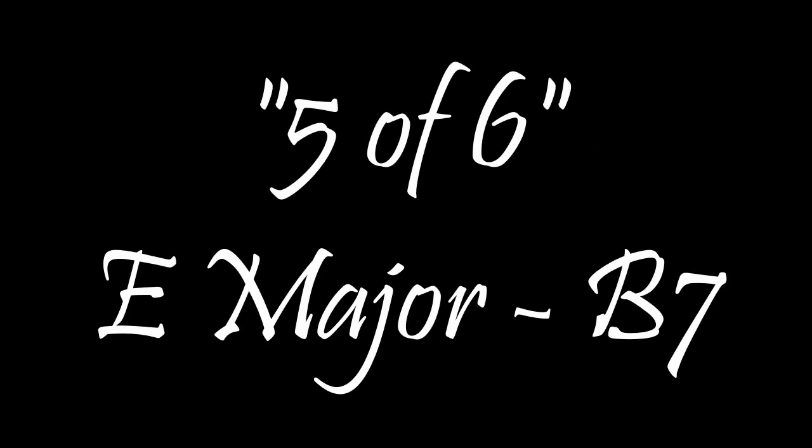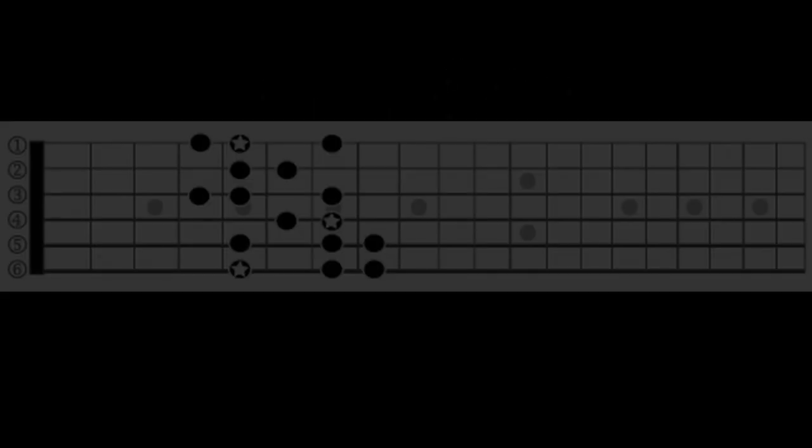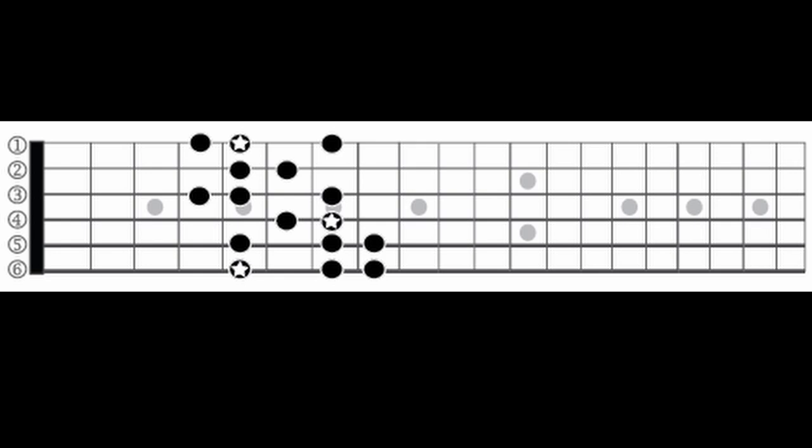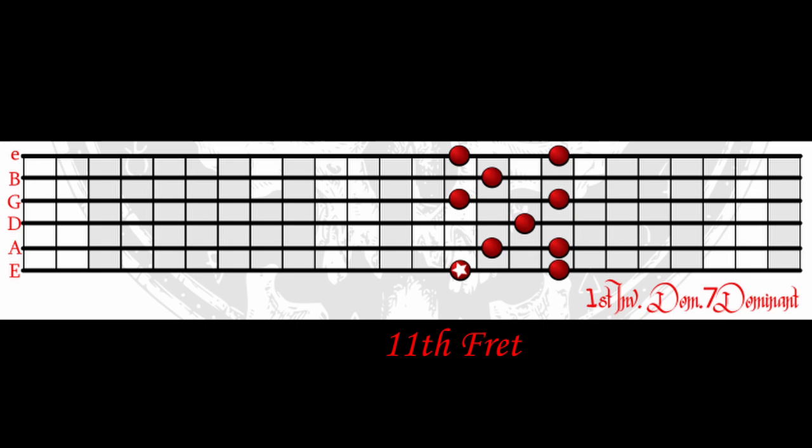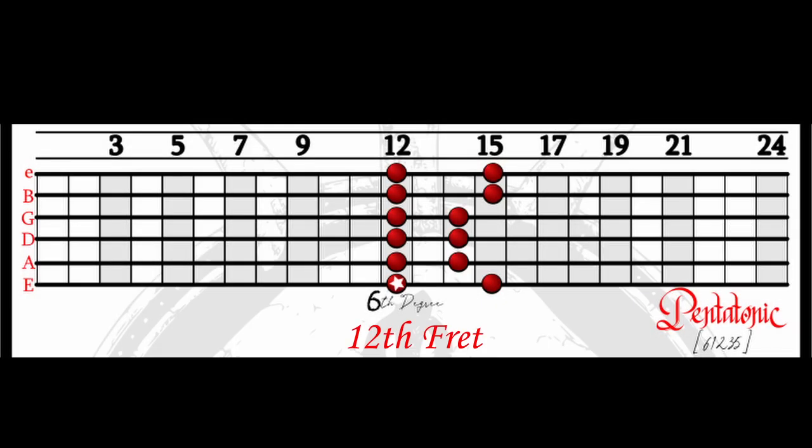So G major and E major are loosely related, and I can sneak that B7 chord in there, and it's going to sound great. So I'm starting off the idea in the Aeolian position, 12th fret. I'm going to play the standard E harmonic minor shape, ascending. And from there, I'm going to slip down a half step to get to the B7 position as a secondary dominant using the Locrian shape. And from there, I'm going to slip back up a half step into the E minor pentatonic shape at the 12th fret again, and then just end the idea.